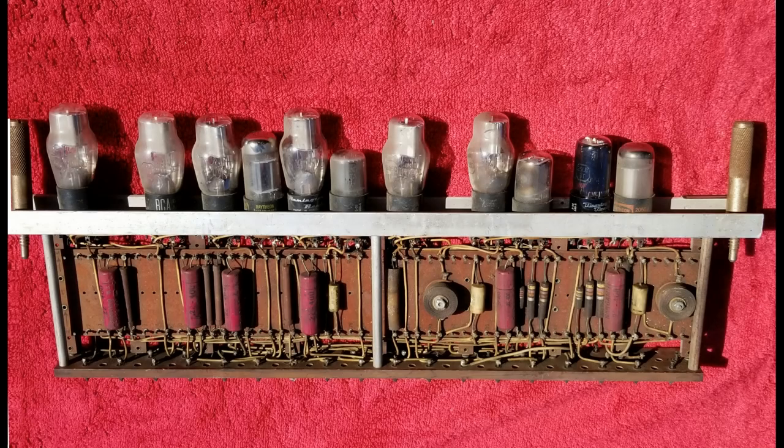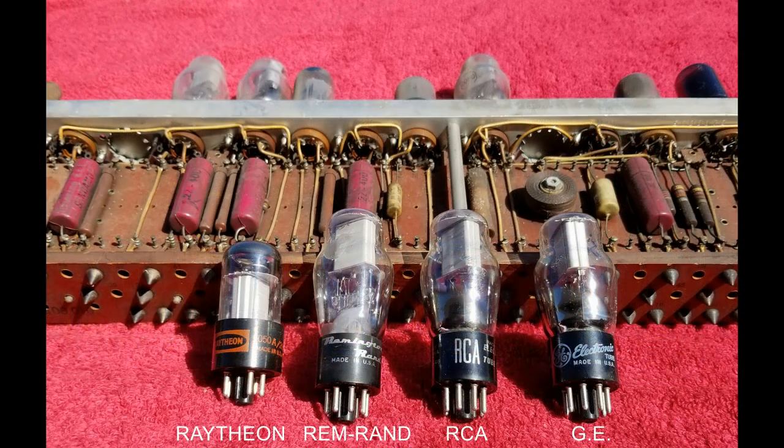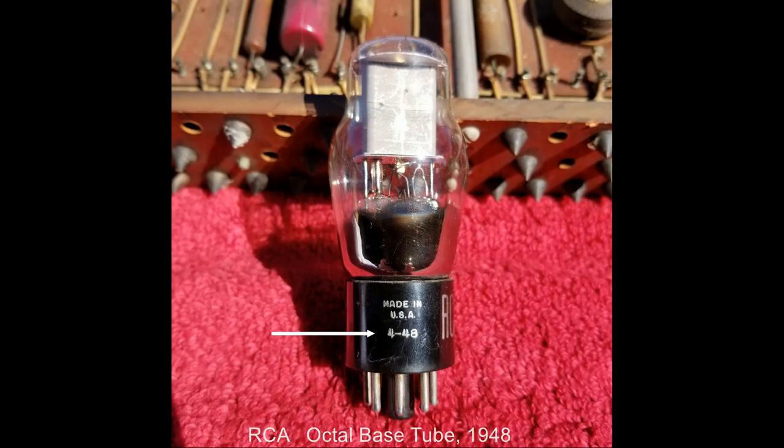Thyratrons. This module contains several thyratrons under different brand names. A thyratron is a gas-filled tube used as a switch and controlled rectifier for high voltage. Some tubes have manufacture date codes. This one shows 1948.